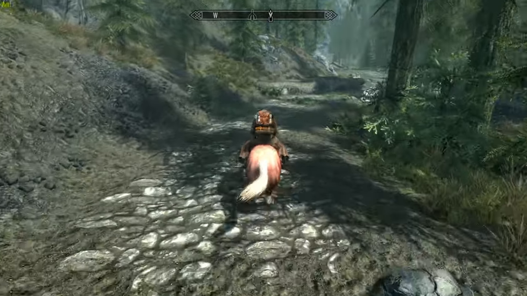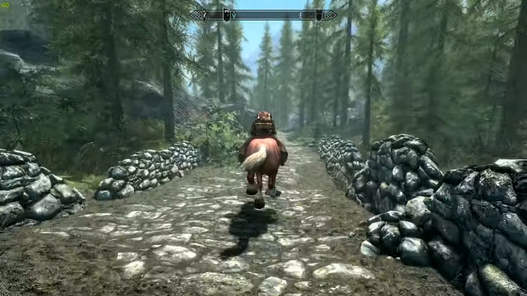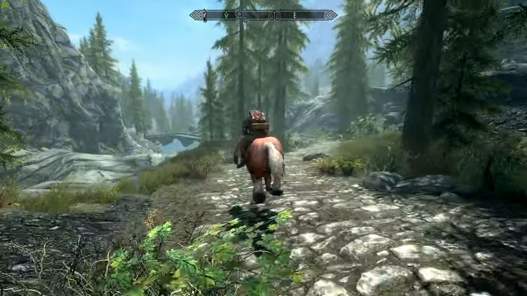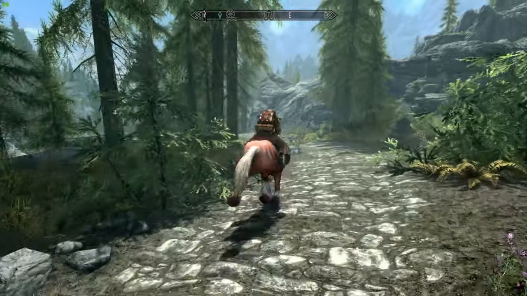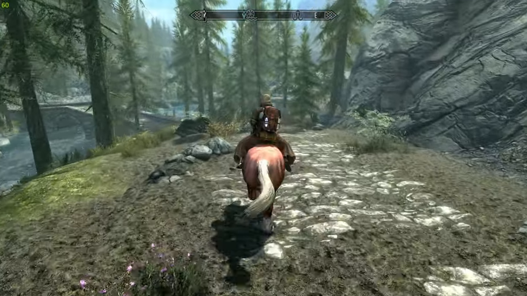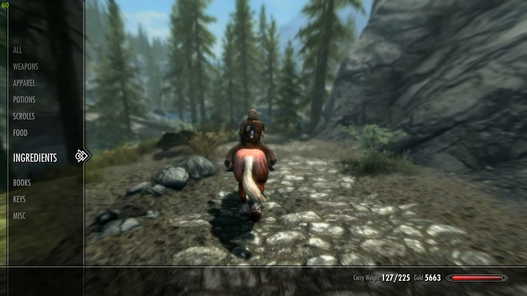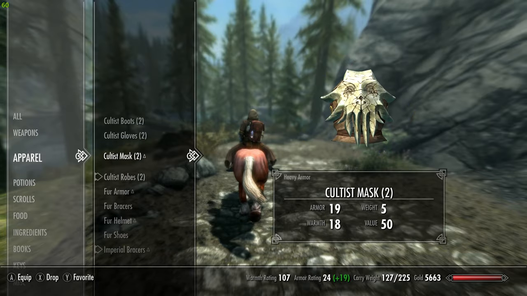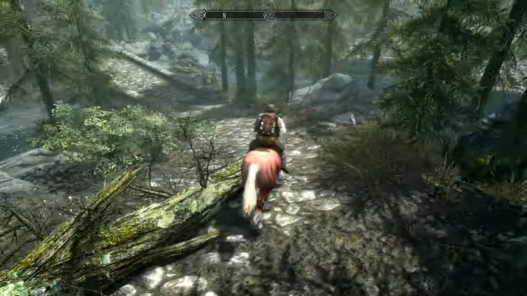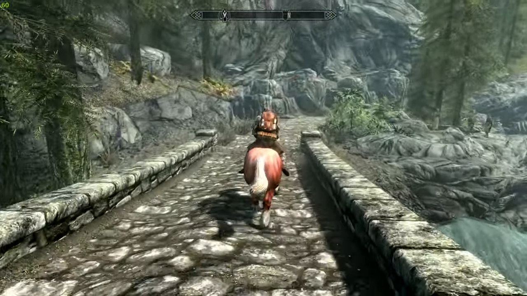Alright. We're down the mountain. Let's head over to Windhelm. I can hear the dragon off in the distance. We shouldn't be getting anywhere close to it, so we should be fine. You sometimes gotta worry about the random dragons that show up.